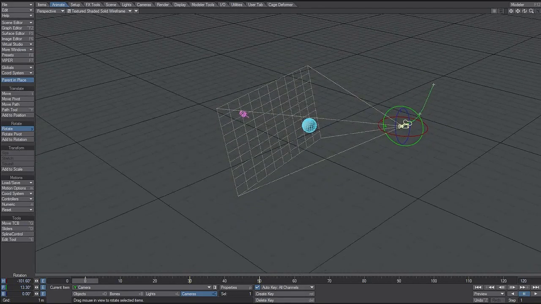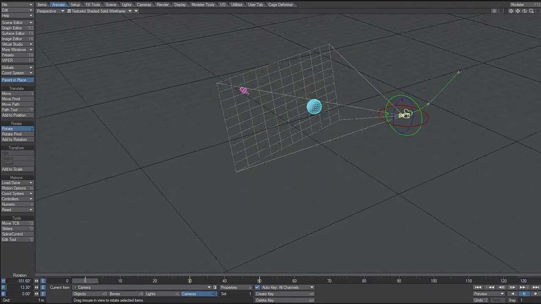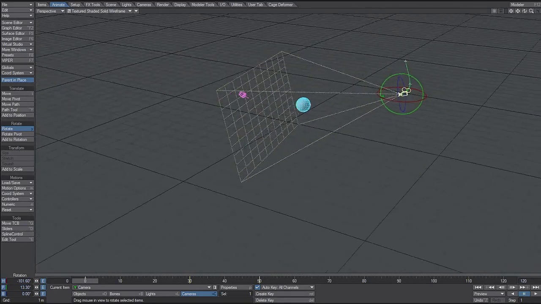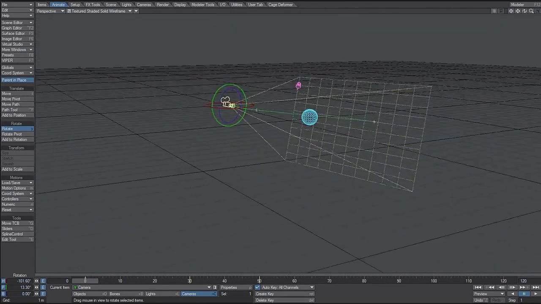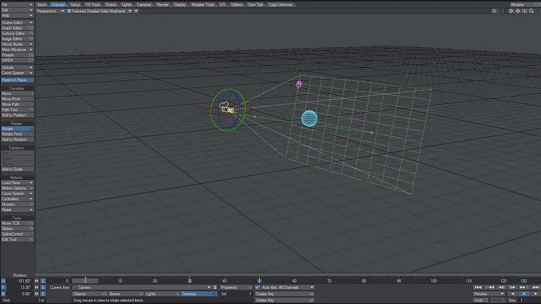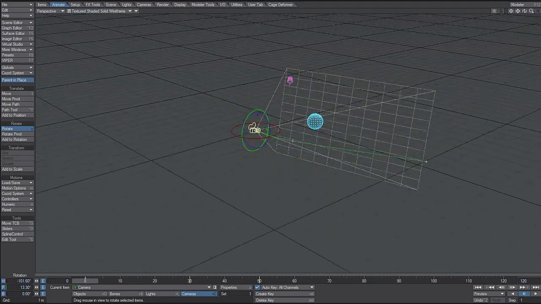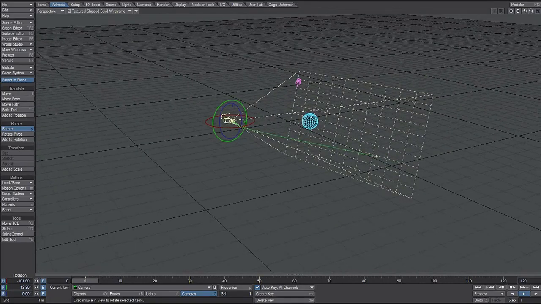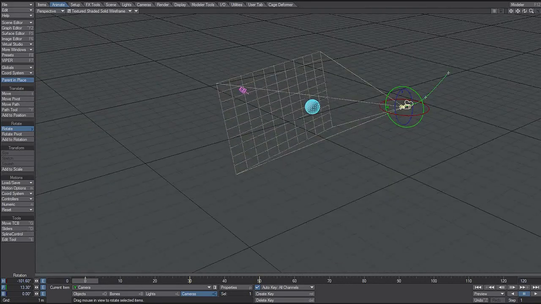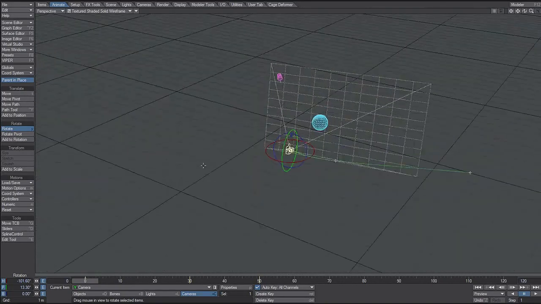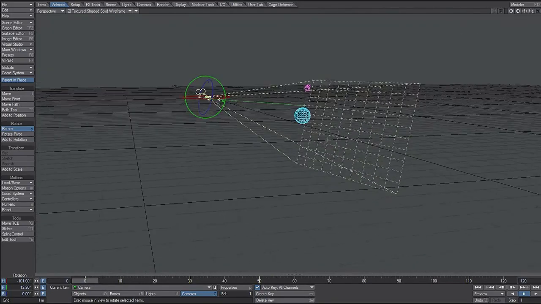Now if you're a newbie, it might actually be easier to navigate like this, but maybe it's just better at the start to just animate the camera, because there are different shortcuts here, so maybe you don't want to do that, you know.